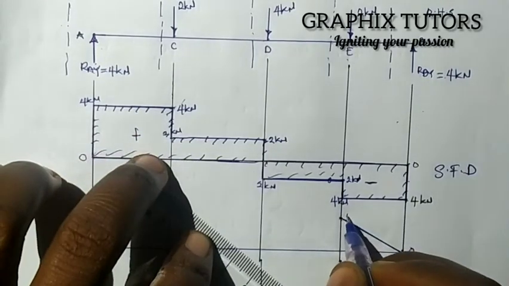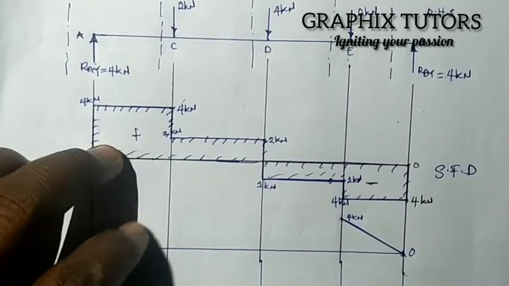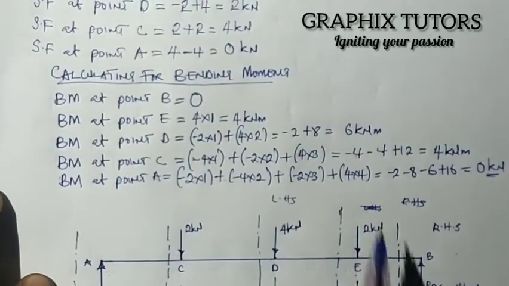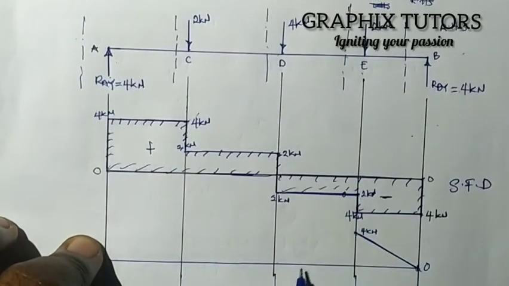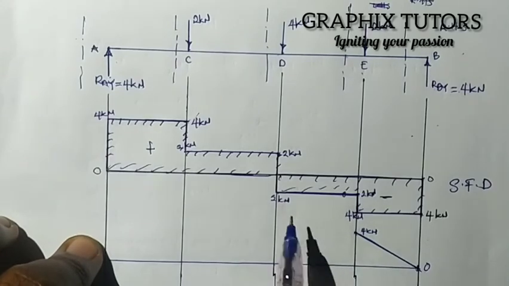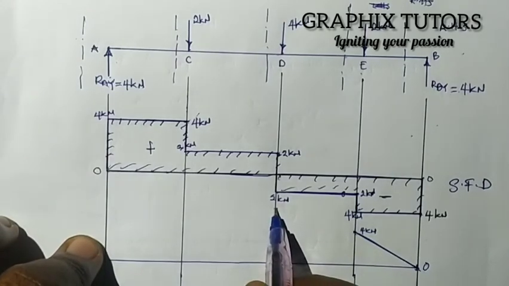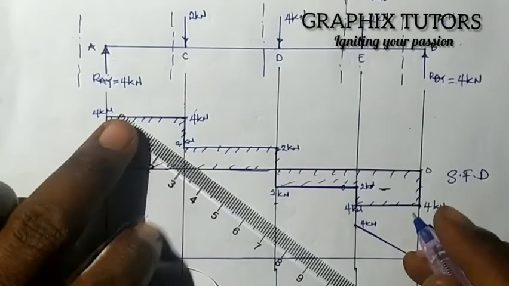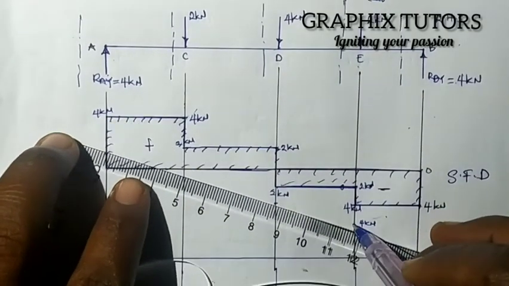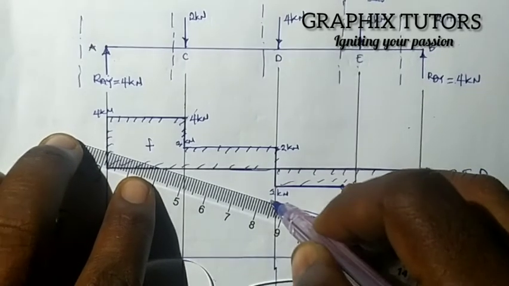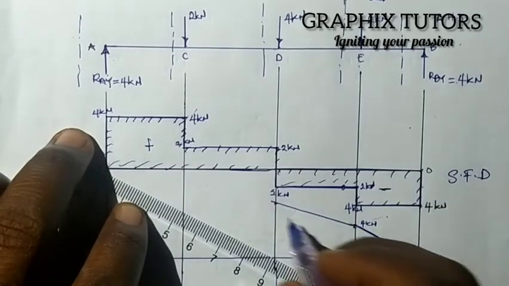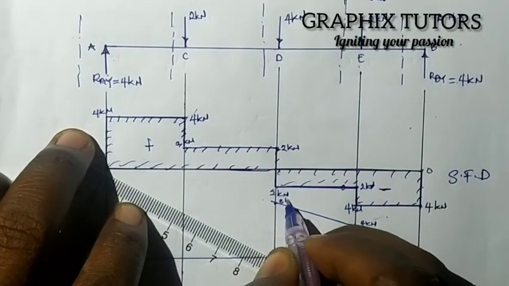So that will be 4 kilonewton, right? So the bending moment at D is 6 kilonewton. So I'll go to point D, which is this. It is 6 kilonewton. So from here I will assume my 6 is somewhere around here, right? So I'm going to take it to that point, 6 kilonewton. From here to here is the 6, also inclined, right? So we'll call it 6 kilonewton here.